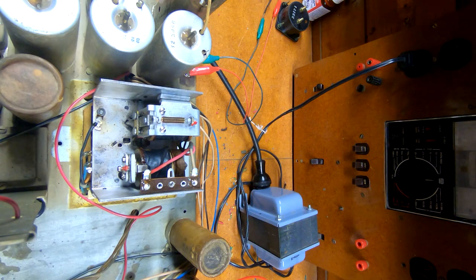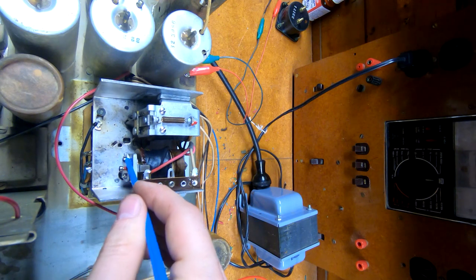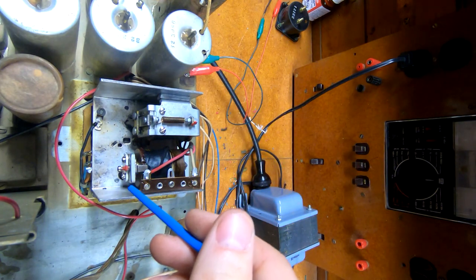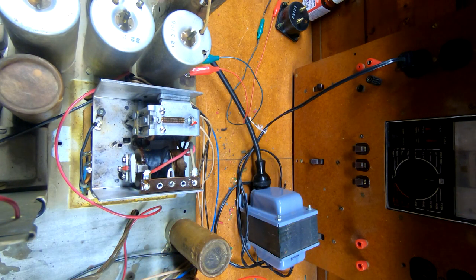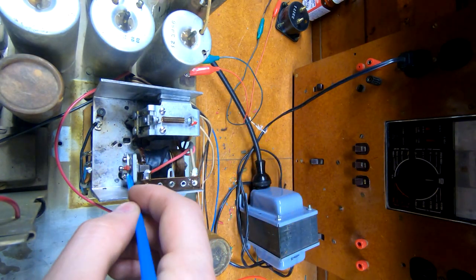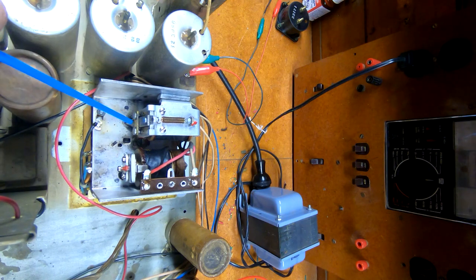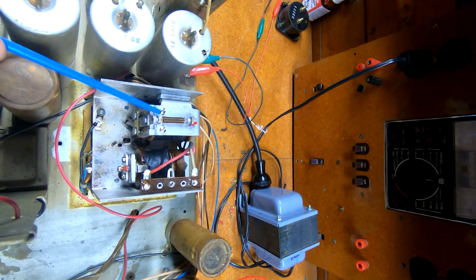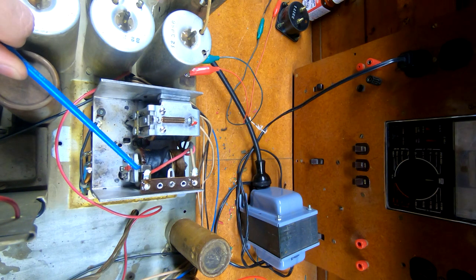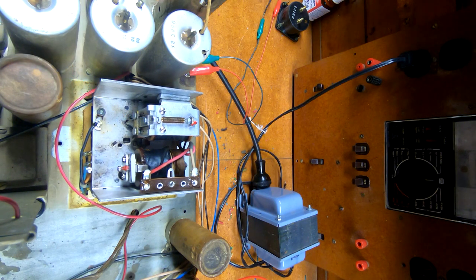Now next to it, right here, we have the hold relay. And this guy is really important, because if this relay does not operate, then none of the selector system will work correctly. In normal operation, when we get a signal in, both of these relays become energized. But you'll notice the amount of effort it takes to pull this one in compared to this one. Oh, okay, it's hard to see. Just take my word for it. This one has a lot more spring tension on it than this little guy does. The hold relay needs significantly less power to keep it engaged than the advance relay does. And this is what enables us to get the volume control going.